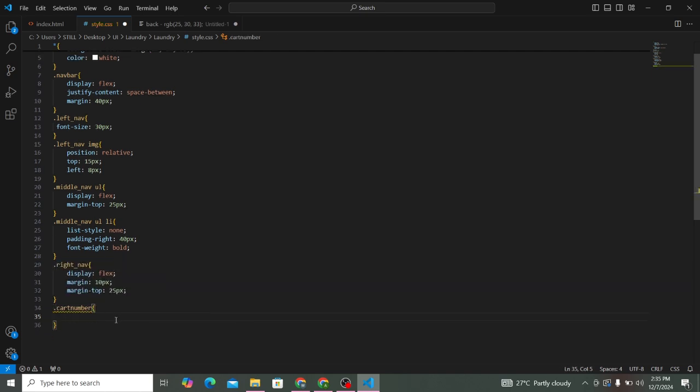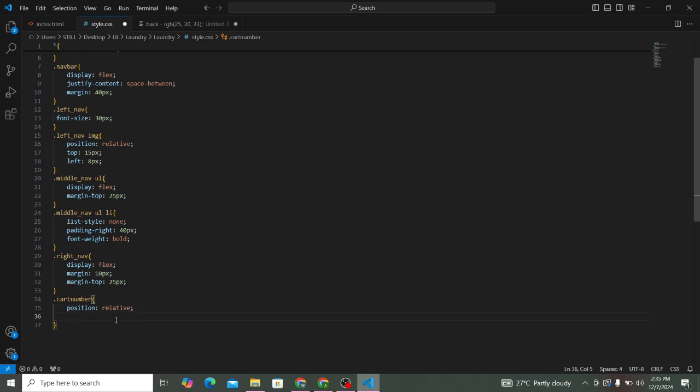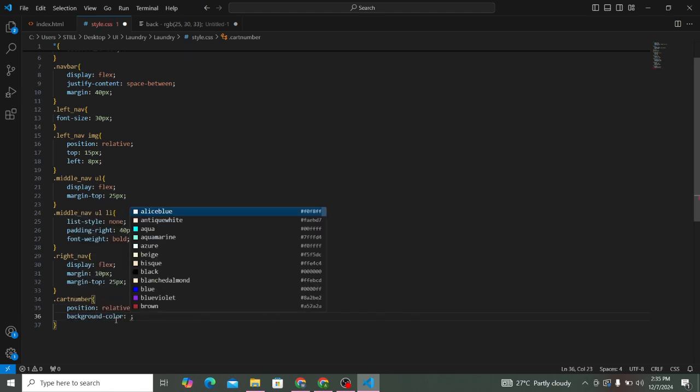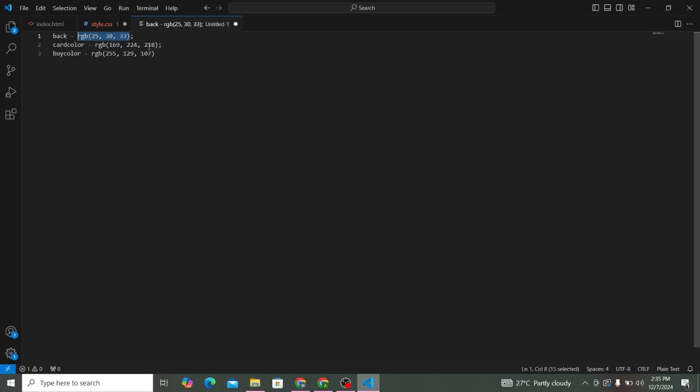In between it, let's give it a position of, let's say, relative, give it a background color of the cart color.